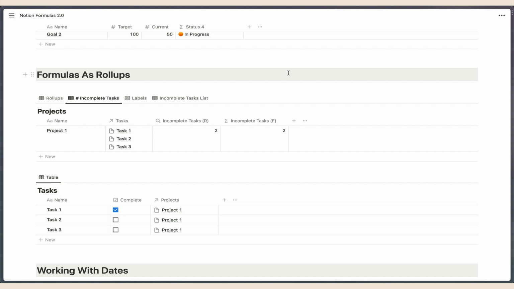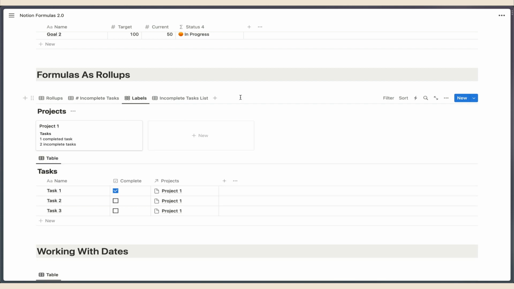So far, all we've done is replicate the functionality that we already had available to us for rollups and made that process more complicated by having to figure out how to write formulas to do that. But now you're going to see why that hard work will pay off. If we switch over to our labels tab here, then we can create labels like this now, just using a single formula property rather than having to create separate properties for our headings and then individual properties to calculate the outputs of our formulas.